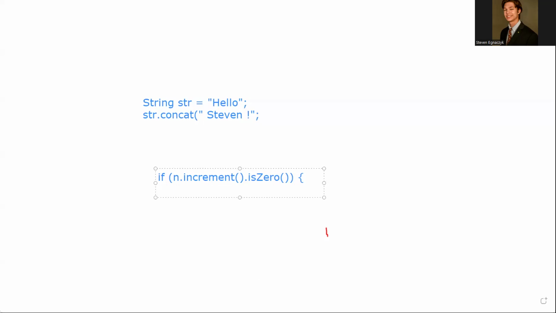Yeah, so that will not compile. People think that because n.increment is technically a natural number, you can use something like .isZero on it, but you can't, because n.increment is a void method, meaning it doesn't return anything. So you're trying to compare nothing to 0 essentially.